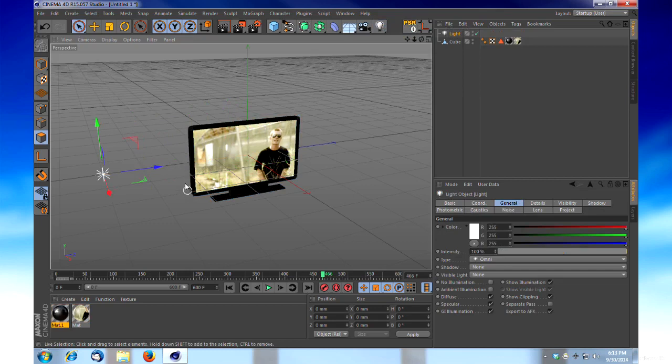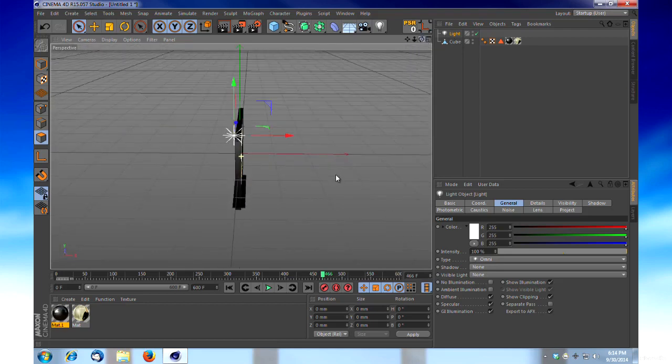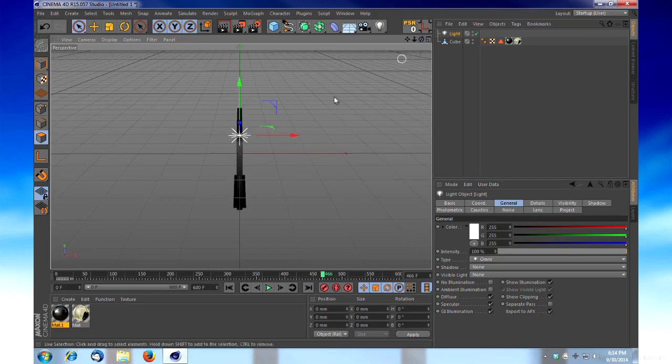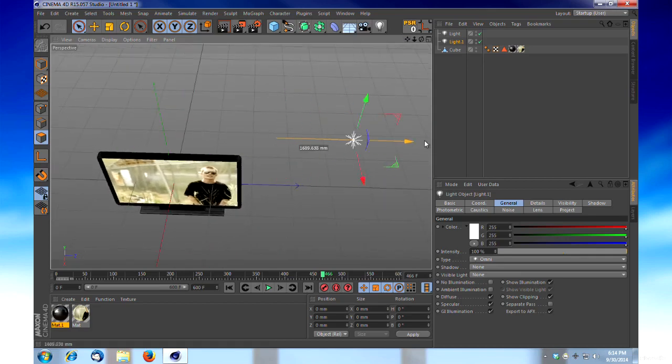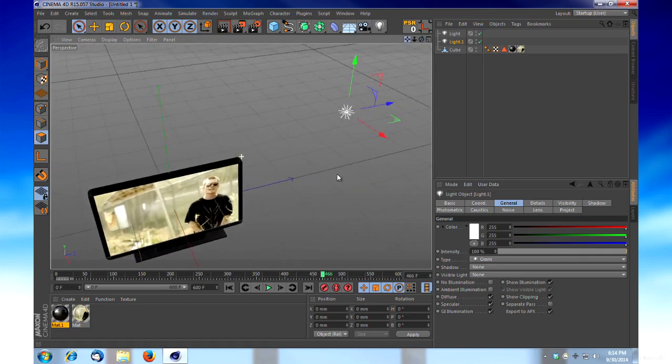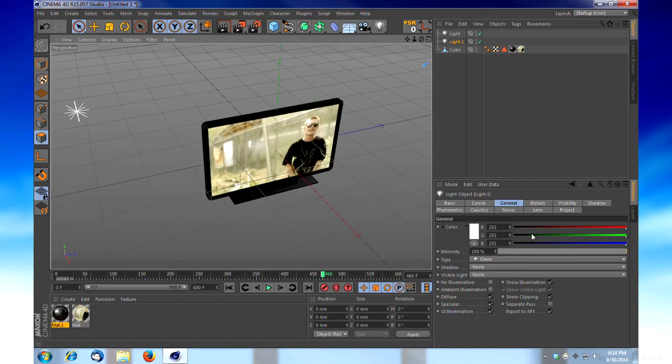We're going to provide some rim lighting on the left side of this, on the right side of this. I'm going to bring it up just a little bit so we're lighting the top and the side. We might want to make sure we're just even with it, maybe a touch forward. We don't want to light that screen too much. We're going to control click and drag to duplicate that, and we're going to move this over about the same. Something about like that. Now we want to take these lights and knock back their power to about 60%.